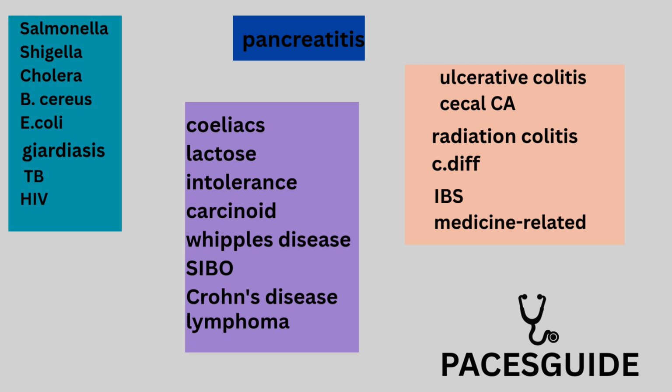pancreatitis. Now, if the patient has small bowel diarrhea, if there are any dietary triggers, think about celiacs or lactose intolerance. Now, the other causes given here, you can ask some specific questions. So, if there are constitutional symptoms, chronic diarrhea, significant weight loss, apart from infectious, you can think of lymphomas as well. Now, for the other causes, you can ask specific questions. You can add carcinoid syndrome in this as well. You can ask about does he ever feel like flushing, flushing of his face, blushing on his face, any sores in his mouth. This can denote towards Crohn's disease.